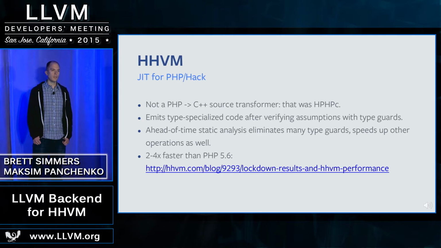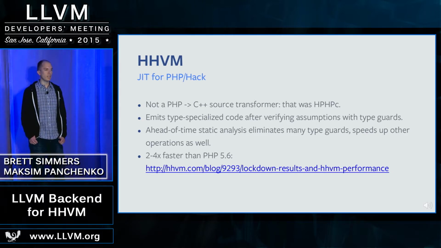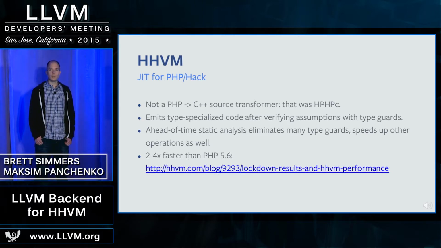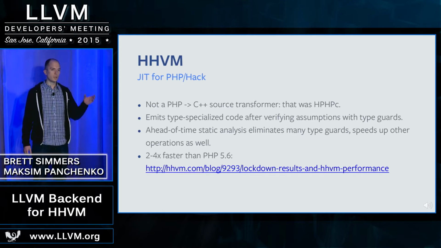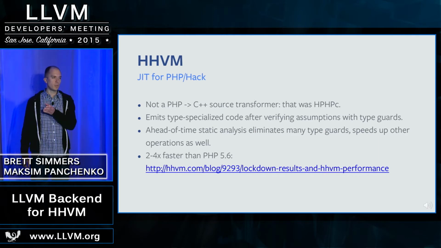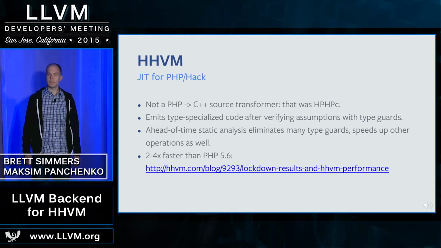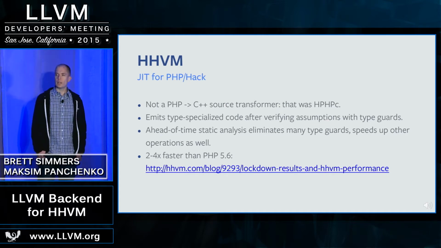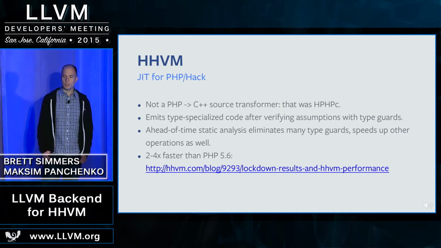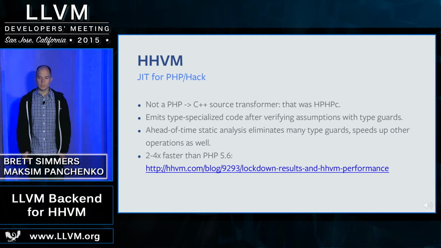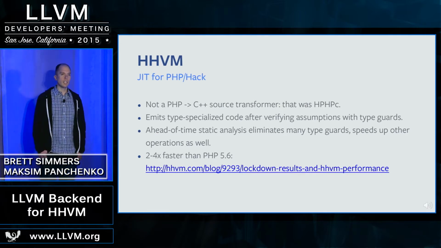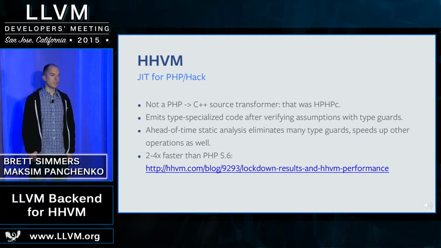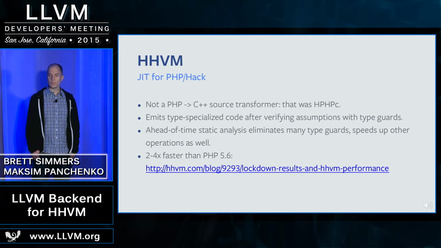And we also have a static analysis pass that we run ahead of time. And this does some static type inference. So if you have a standard for loop, like for i equals 0, i is less than n, i plus plus, we can usually prove pretty easily that for the entire duration of the loop, i is an integer. And in that case, we can eliminate the type guards. We also do some other optimizations, like we can prove that certain dynamic function calls actually always go to the same callee, so we can avoid the cost of a dynamic call.